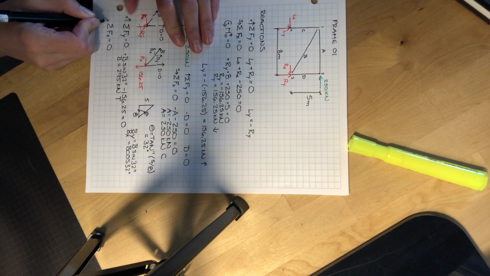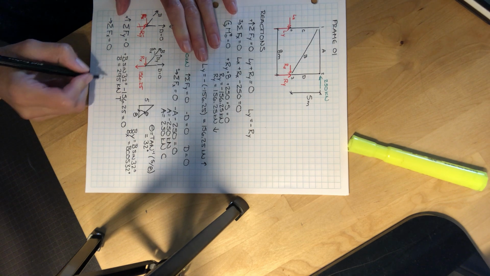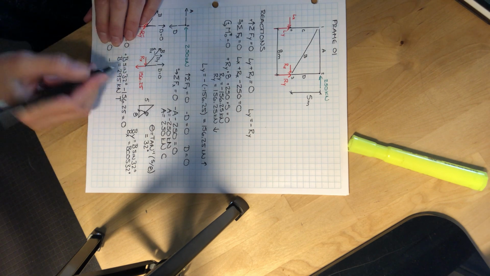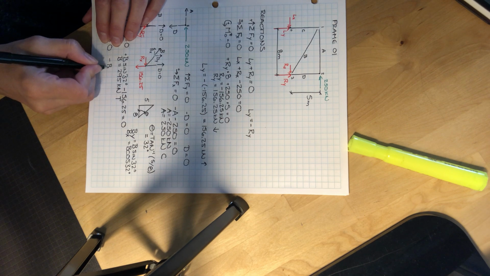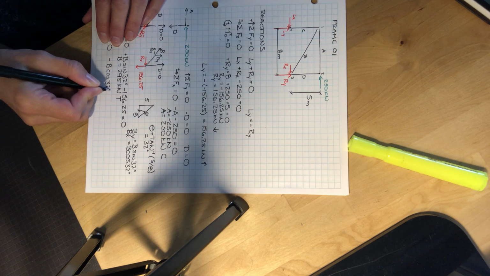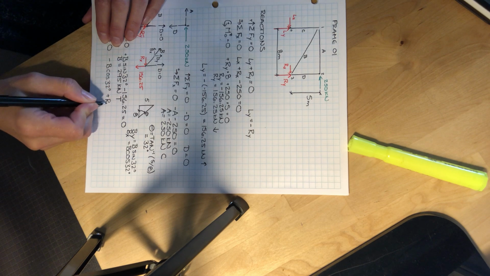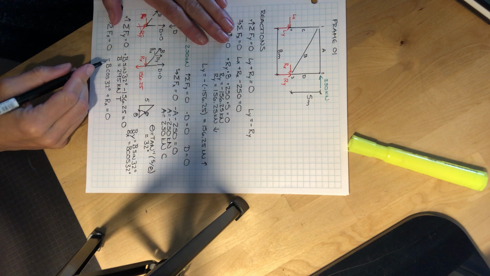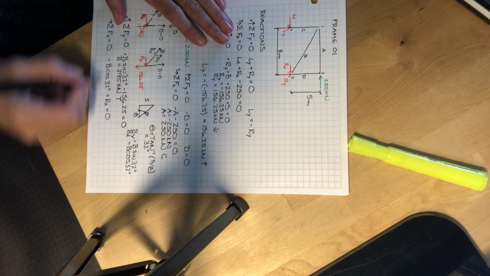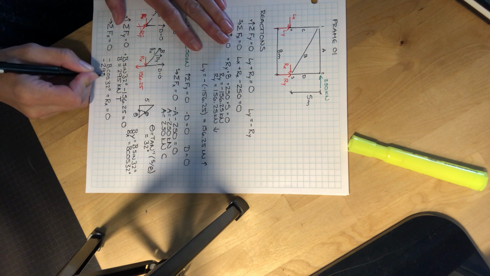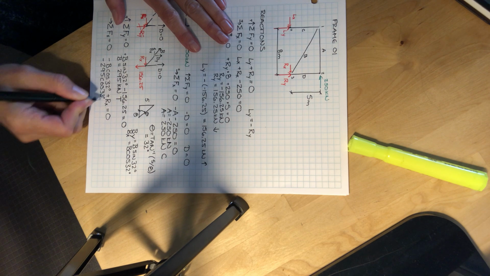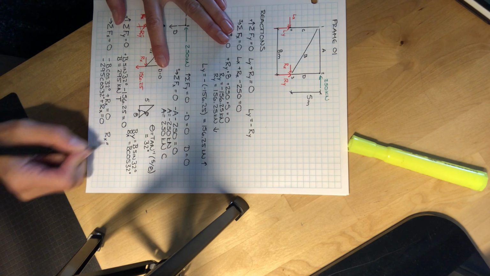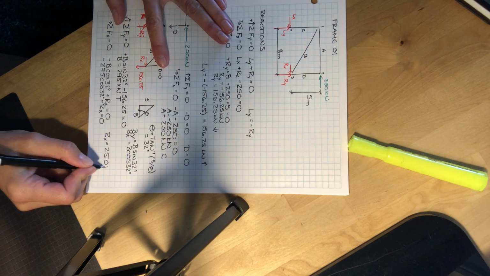Let's sum the forces in the x direction. If we sum the forces in the x direction, we have our BX going in the negative direction, and BX is really B cosine 32 degrees, plus our unknown Rx. Well, we can rearrange this. We know what B is. B is 295, so this is really minus 295 cosine of 32 degrees plus Rx equals 0. We can rearrange this and we get that Rx equals 250 kilonewtons.